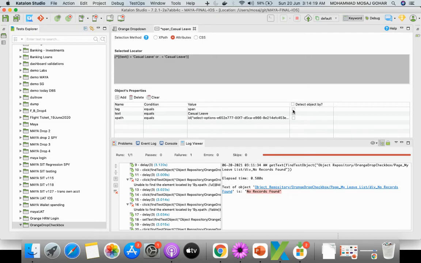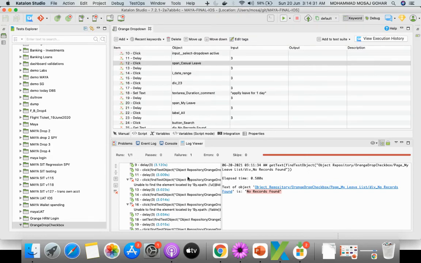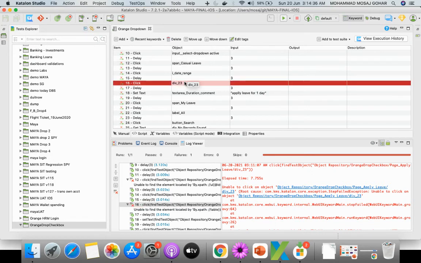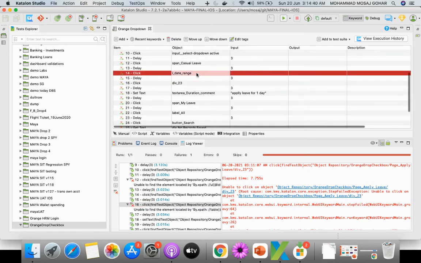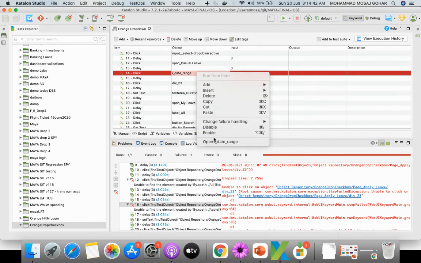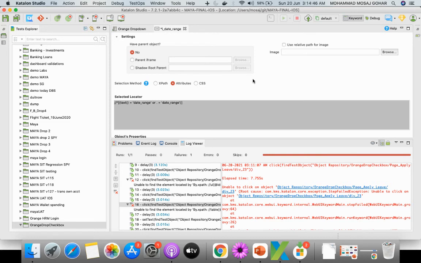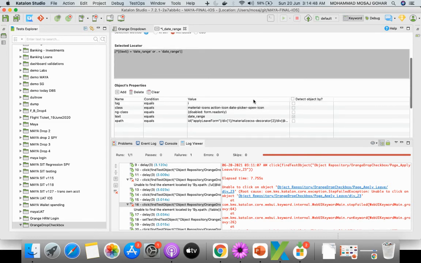So maybe I can select a few other options over here. So maybe I will select tag as well. Probably it will solve the issue, but let's see. Save it first. Okay. Another error is at 16, and 16 is not able to select the calendar. In fact, the calendar didn't pop up. So the calendar was supposed to pop up over here. Let's see if there is anything that we can do, or we can see in the next round.